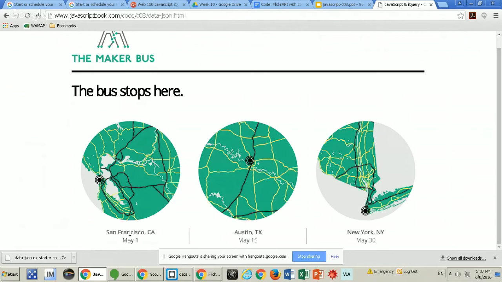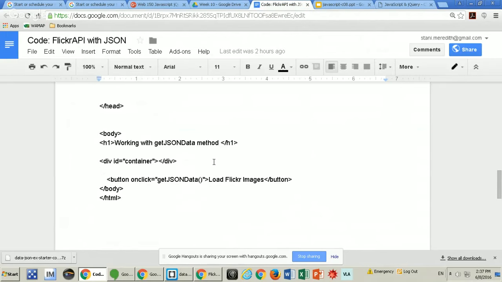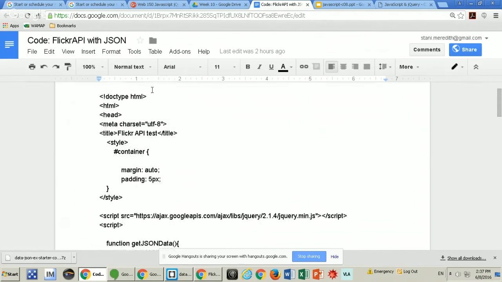Okay. Well, I really wanted us to do the Flickr. I don't know if we can rush and do the Flickr in 8 minutes. Probably. I think we're okay. We got an example there. I'll just show you the code and we'll do it next time. All right. So I have uploaded the code for the Flickr API.